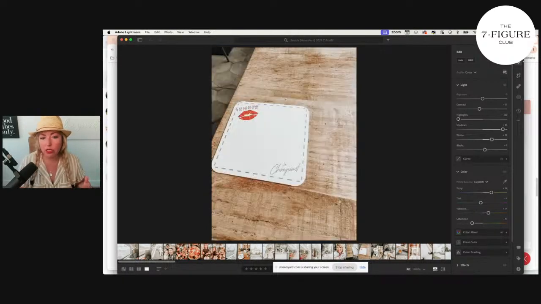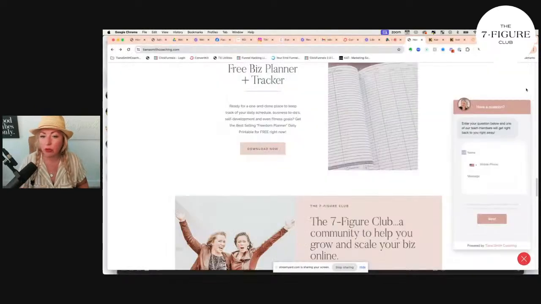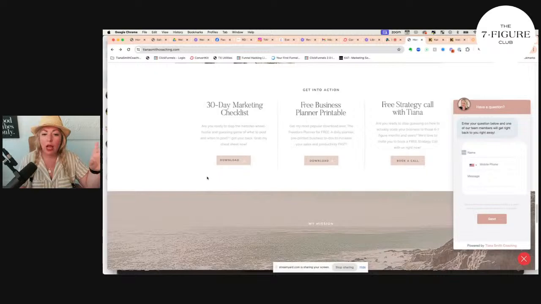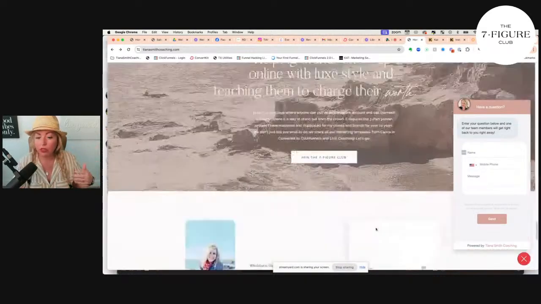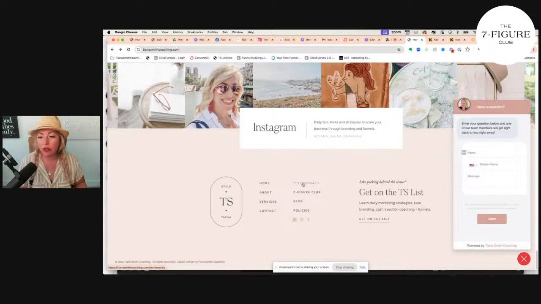So even when you're taking it on your phone, isn't this gorgeous? Makes me miss Paris so much. It's all elevated. So when you come through my website, this is a photo shoot I did with a friend a couple years ago. And even though it was done by a pro photographer, I still ran everything through the same filter when I redid my website this last year so that everything looks congruent. Okay, so that's what I mean by that.